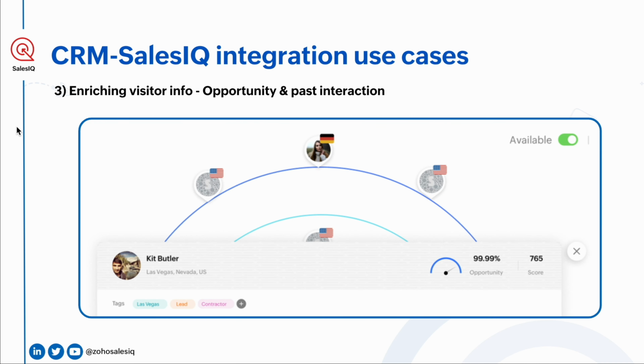There are two additional benefits we can get from this lead scoring feature. Not every one of your prospects will buy from you the very first time. They will drop in on your site and engage with you a few times before purchasing. Hence, with this integration, whenever those high intention leads visit your website, you can set up the integration to notify you. When they come back to your site, you'll have all the past interactions they had with you to continue the conversation forward instead of starting it all over. The chat transcripts will be stored in CRM in case your team wants to revisit for future reference.